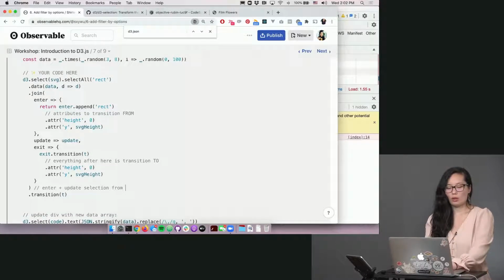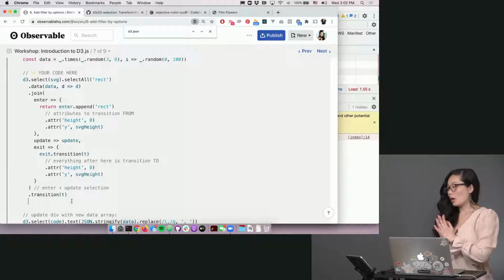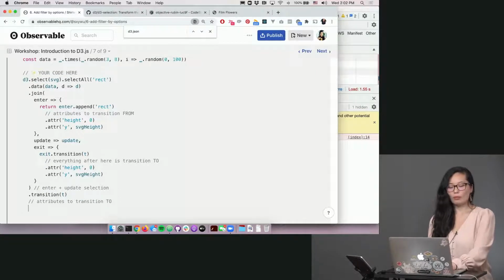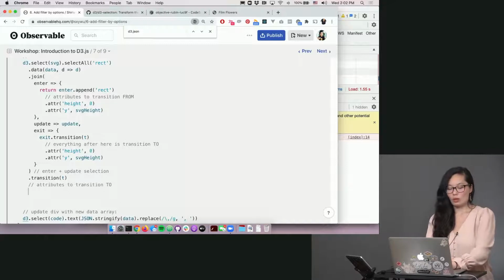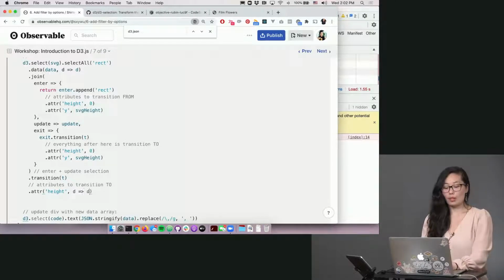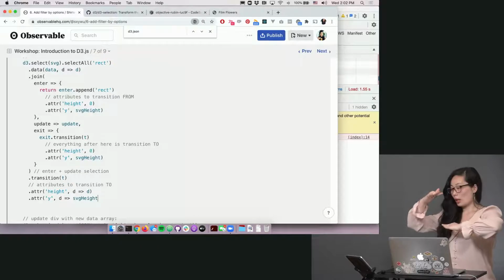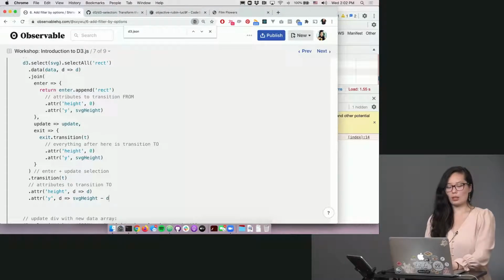And so what we want to do is, first of all, because this includes the enter selection, attributes to transition to, and so we want it to grow to the height that is based on our data, and the Y position that is our SVG height minus our data or our height. So SVG height minus our data.